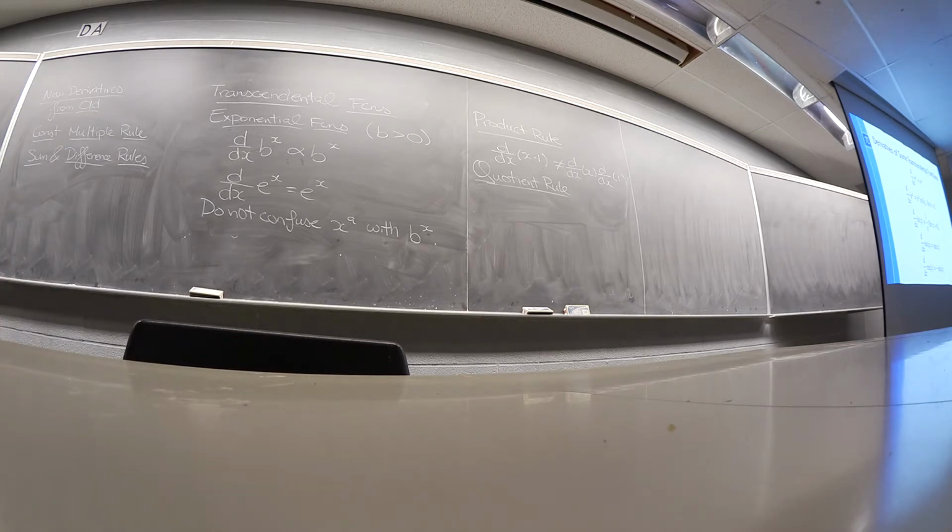Student: So for e to the x, what if it was like e to the x squared? Would you still have to treat the derivative of 2 to the x? E to the x all squared or e to the x squared? Yeah, e to the x squared. Yeah, chain rule. This rule is exactly what it says, no more than that. For other stuff you have to use other rules. Please tell me if there are questions.